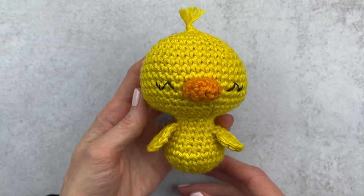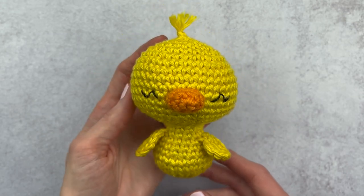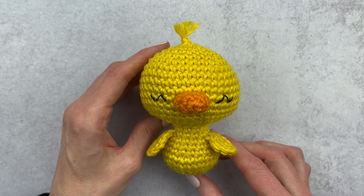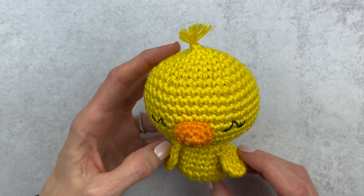Hey guys, it's Katie from Yarn Society, and today we are going to crochet Charlie the Chick. Charlie ends up being about 4 inches tall when made with worsted weight yarn. This is a pretty beginner pattern. We do a little shaping in the body, but I will walk you through it. We can go ahead and go through supplies, and we'll get started on this cute little chickie.